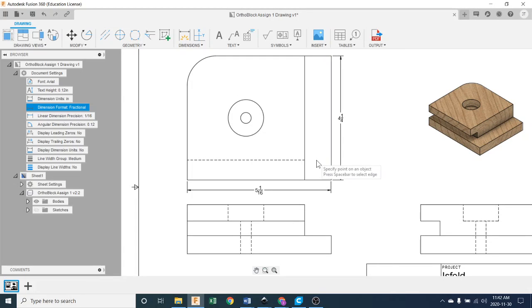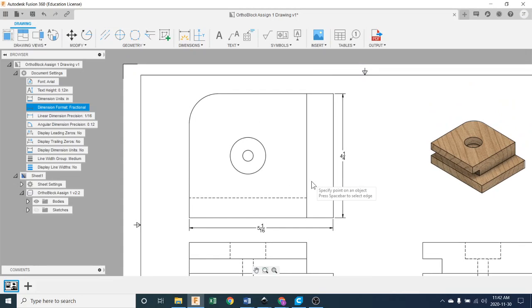Here's another one that we want to learn. Again, I'm not going to do them all. I'm just going to show you the ones that we want to learn. I want to dimension this circle at some point, this bore and counterbore that we've got here. So I'm going to start by placing a center for this, which is right here. If I hover up at the top, center mark, I'm going to click the edge of the circle, and it puts a center mark on there.